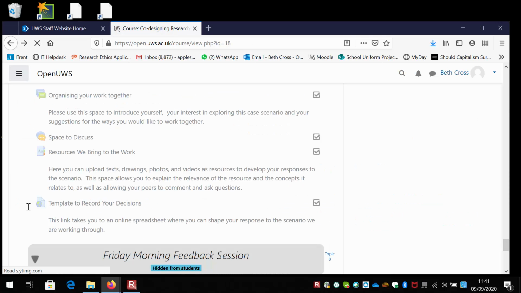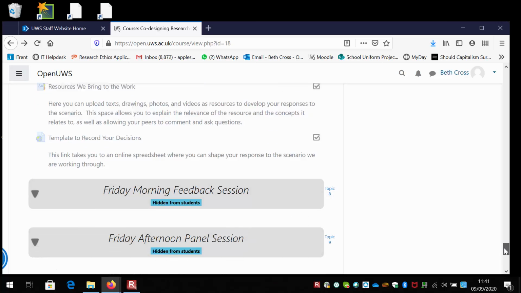And there's also a Google Doc, which you can all join in editing, which is a place to combine your comments that you've been making on the other spaces and make decisions about how you're going to respond to that moment and maybe how you're going to present your experience, your journey on the Friday morning.